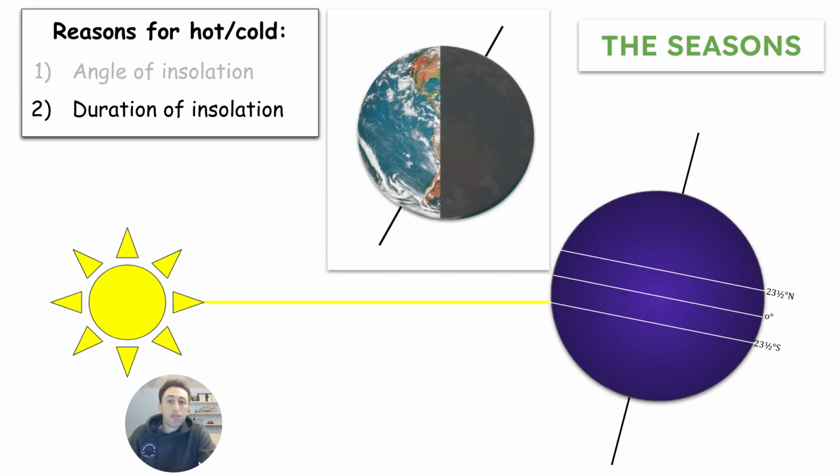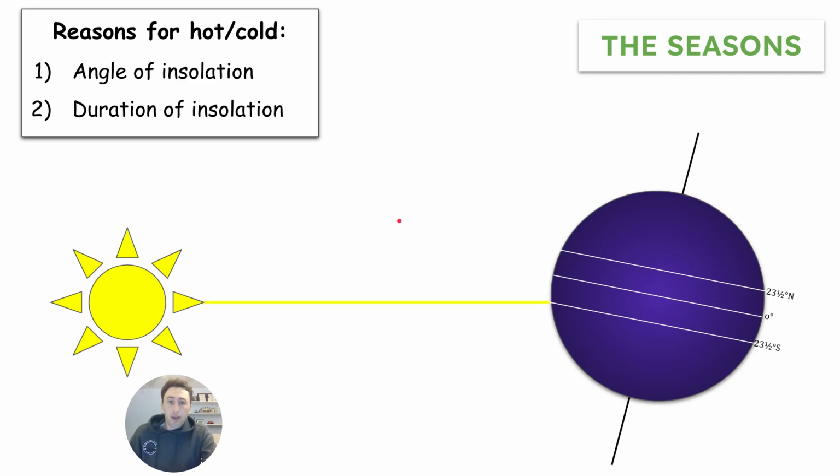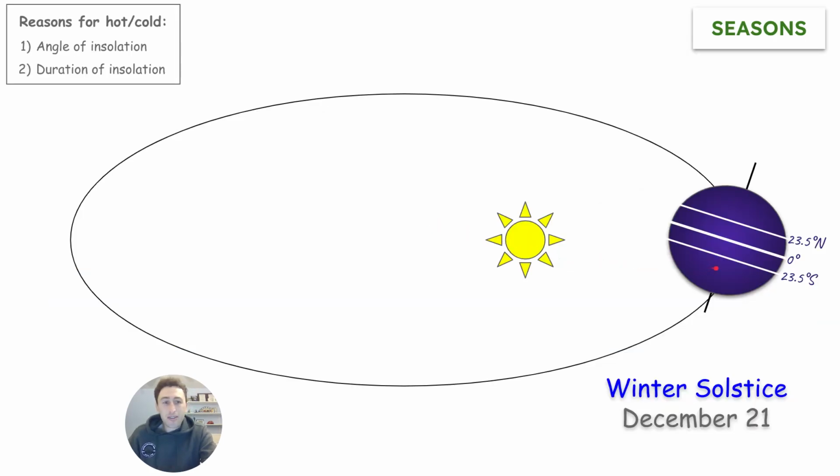The second way is the duration of insolation, which means how many hours of daylight that place gets. Since the Earth is tilted, if you see here, for instance, the southern hemisphere is getting more duration of insolation. Since the Earth stays tilted as it orbits around the sun, you will have the different seasons. So you have 4 seasons and 12 months, so every 3 months is a new season.